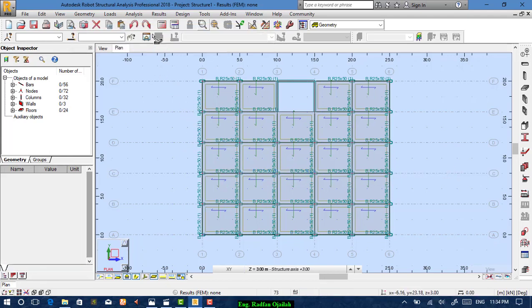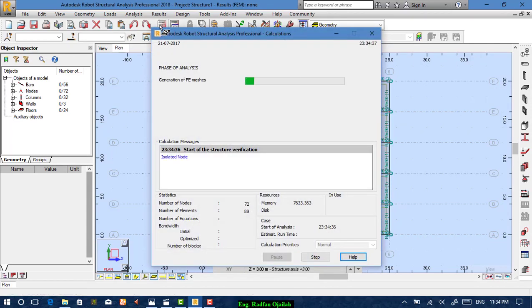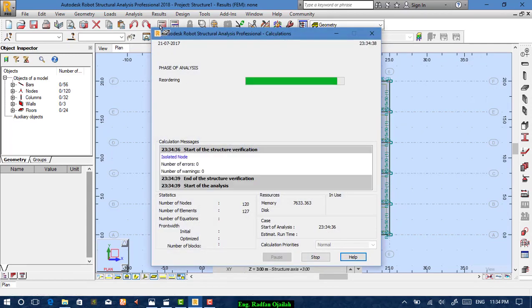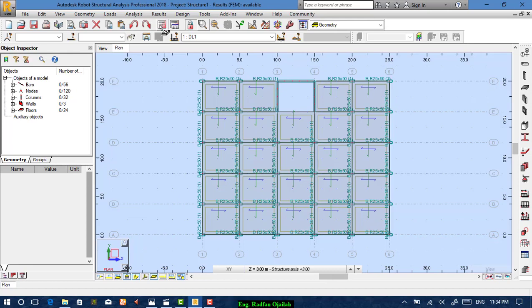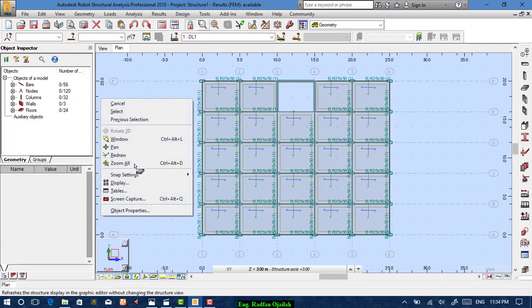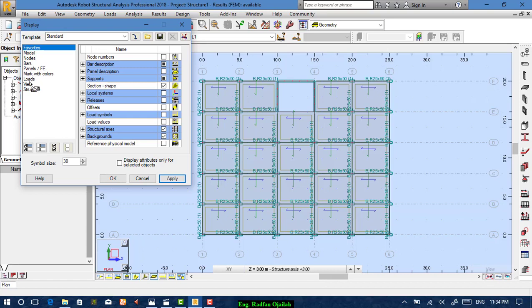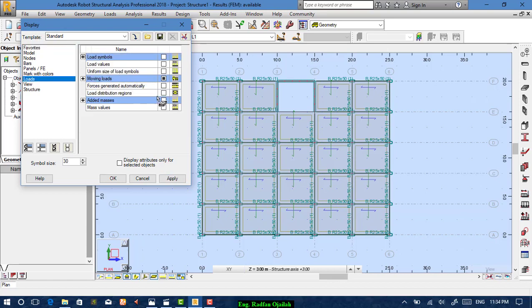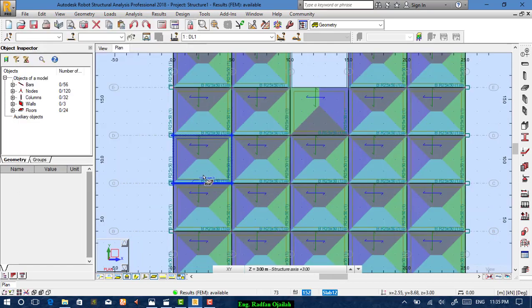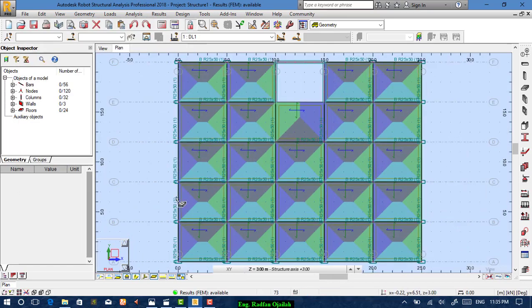You can check that by a calculation. Go to Display, Loads. These are the load transfer mechanisms.